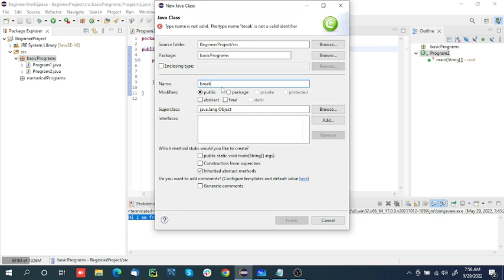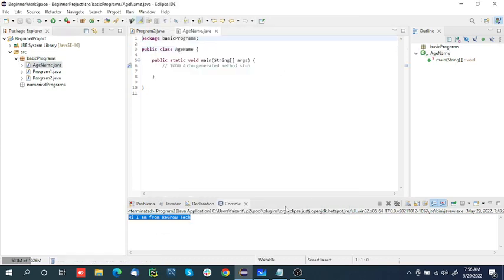So there are a few things that we need to understand. And whenever you are giving a name, just see to it that you are giving a simple name. Just give any name that resembles your program. Suppose the program that I am going to do is display age and name. So I am going to give it as age and name. If I'm going to do it this way, I'm going to just create a class with this particular name, and then public static void main. If you want to, you definitely should check this in and then finish. So this will give you this program.